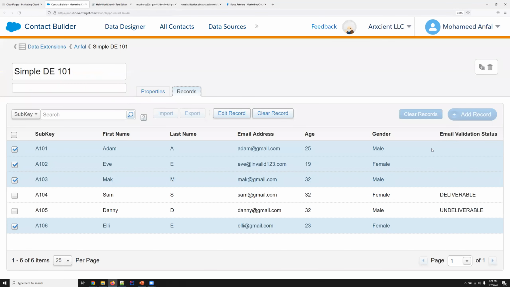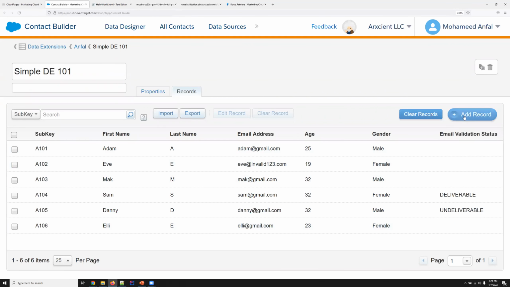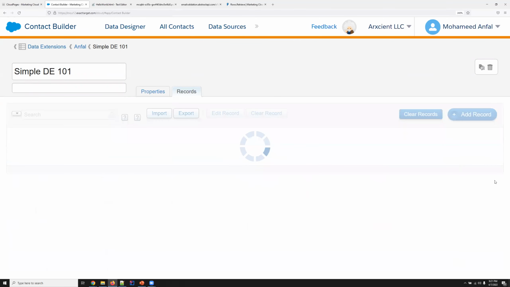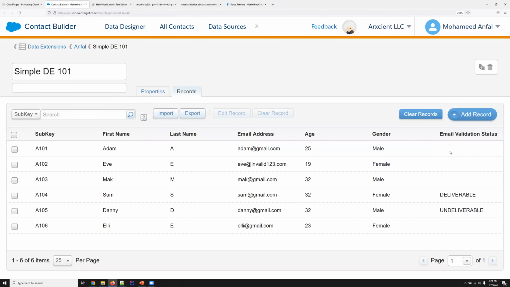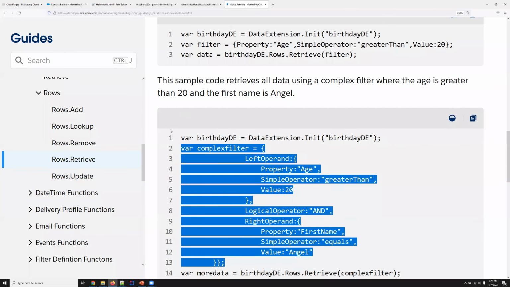Now the last step is we need to update that in our data extension. Let me refresh the data extension to show you that these are still empty because we haven't updated the records into this data extension yet. For that, I'll go back to our documentation and go to the rows.update function.